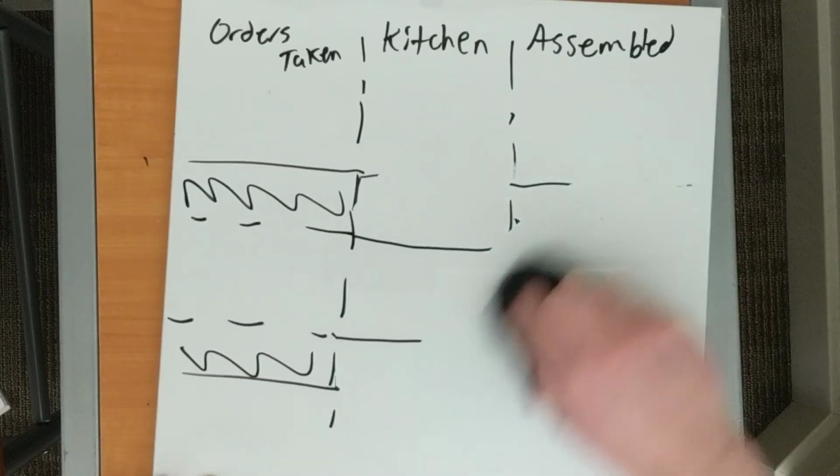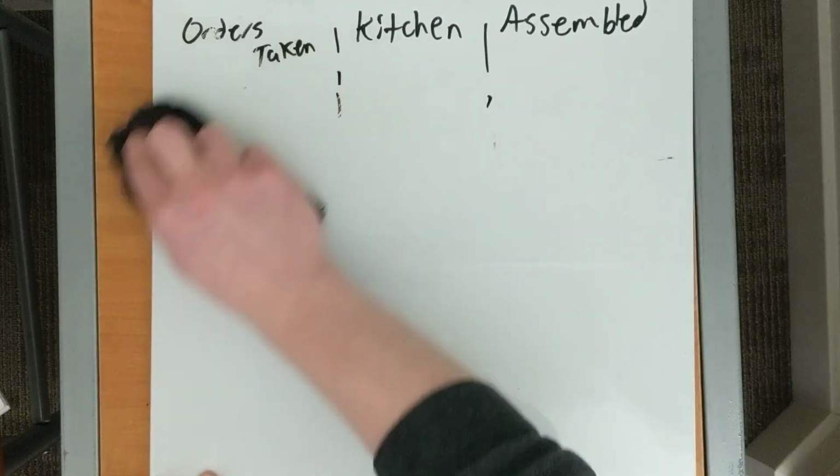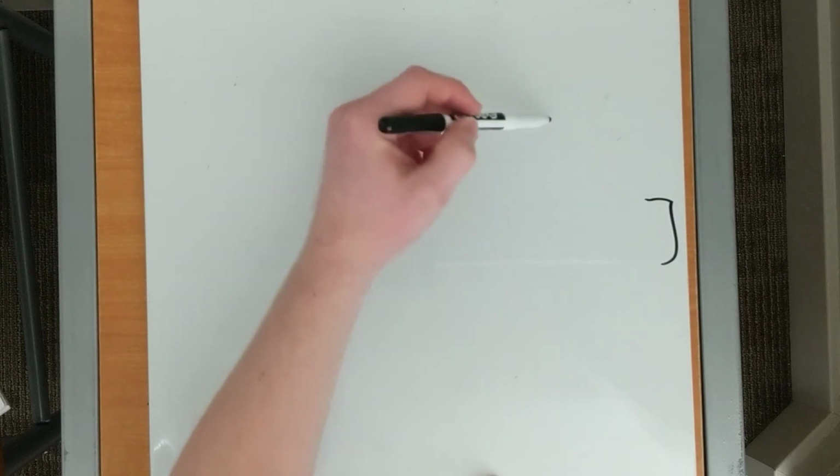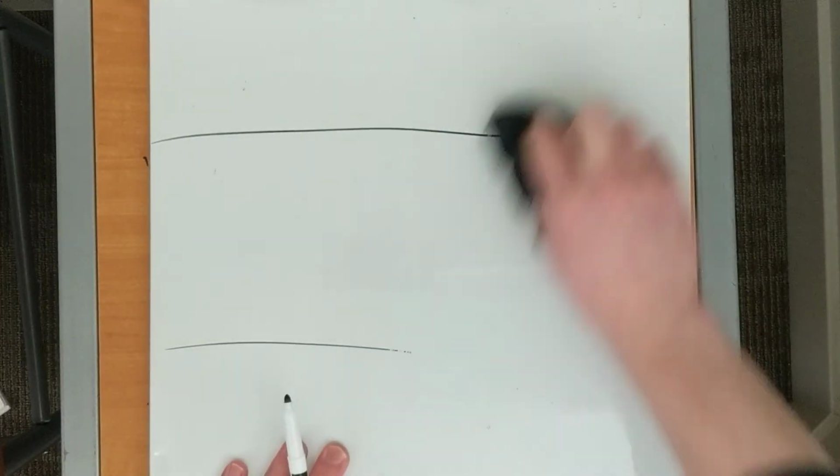So that's a basic overview of the waste that is caused when you have a constraint either on the front end or the back end. If your constraint is on the back end, you'll be backed up over here. If your constraint is on the front end, over here, you're going to be wasting resources on this side. So there's your basic overview of the theory of constraints and its basic application and effects it can have within a restaurant.